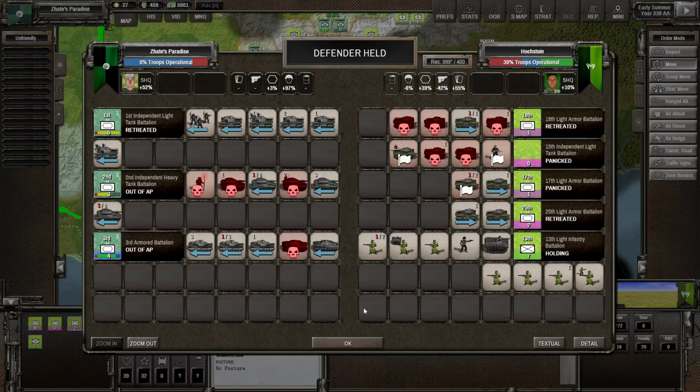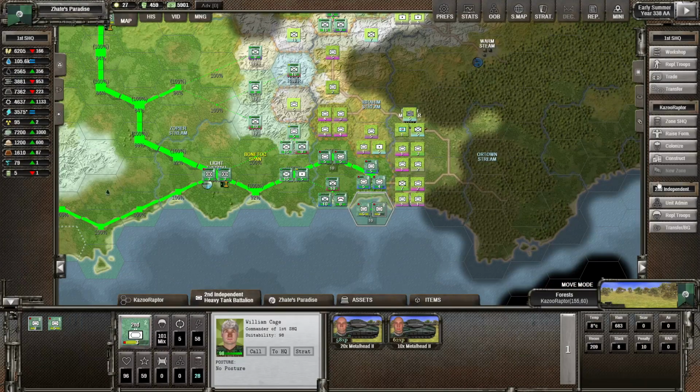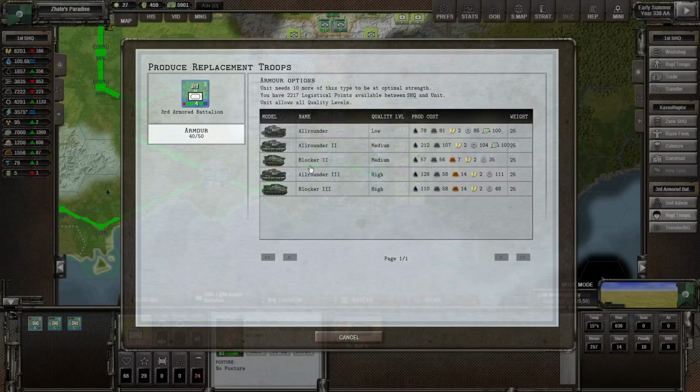Okay, we pulled back. We lost 20 heavies and 10 blockers. But we destroyed, let's see, we destroyed 40, no, actually, that's only 30 tanks in here. Another 30 there, so that's 70 tanks total that they lost. I mean, you know, could be worse. Let's get the metalheads replaced, first of all. And then I suppose the blocker over here could be replaced as well.